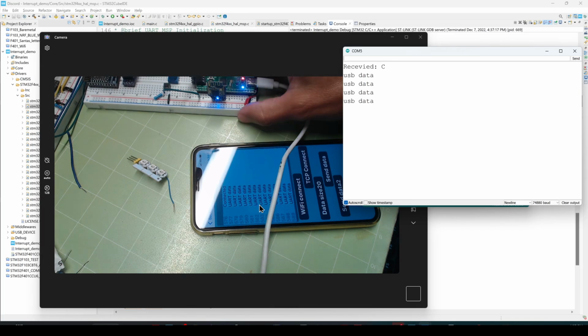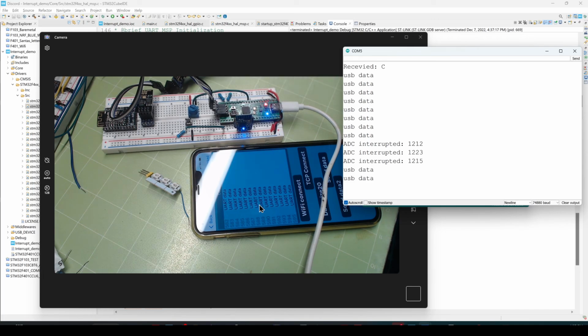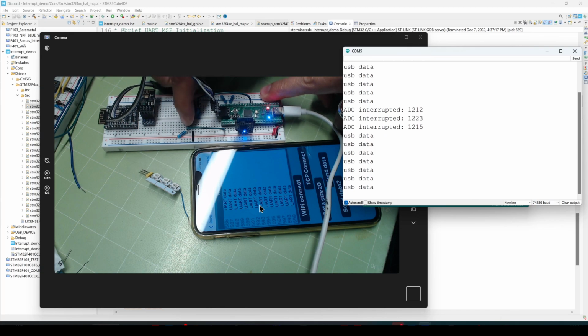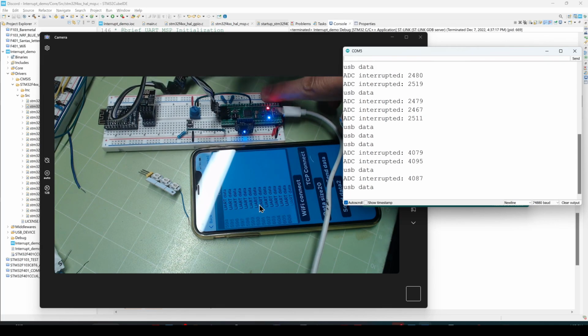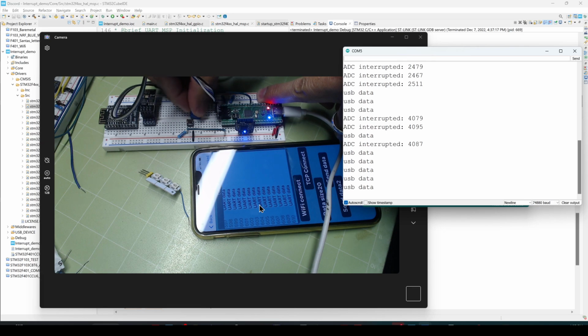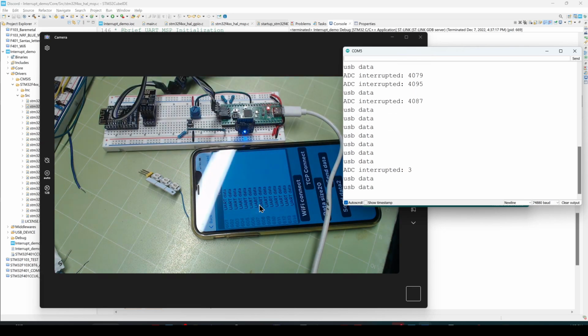Okay, so when I press that button, it gives me data, right? So if I turn the knob, it should give me a different value when I press the button. If I go all the way up, it should be the maximum. We have 12 bits of resolution, so that's 4,000 values. If we go all the way to the bottom, it gives us 3.